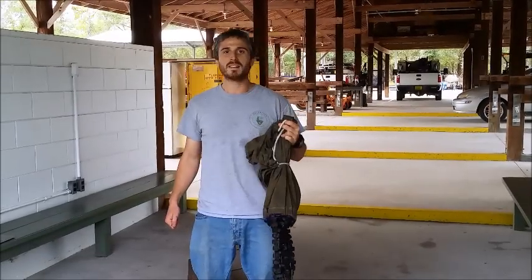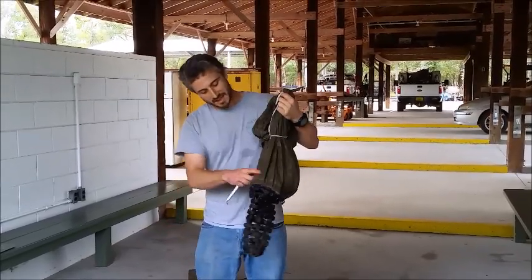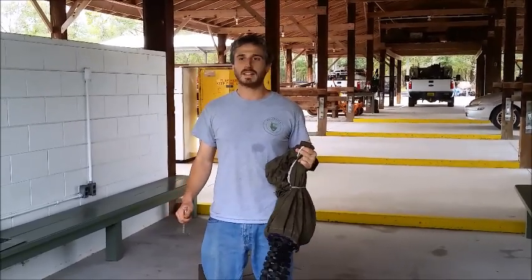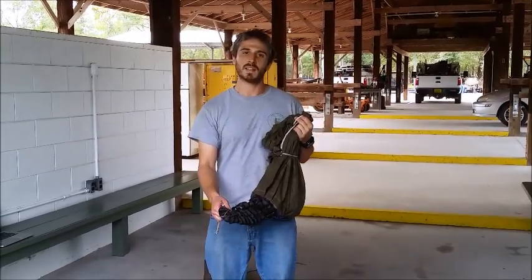My technician Zach, and also my cameraman — I was able to switch the squirrel into this green bag. You can maybe see him running around a little bit in here. I'm going to get a weight on him, see if his weight's changed in the last few weeks since we last collared him, and then I'm going to get him into this handling cone and take a look at it.